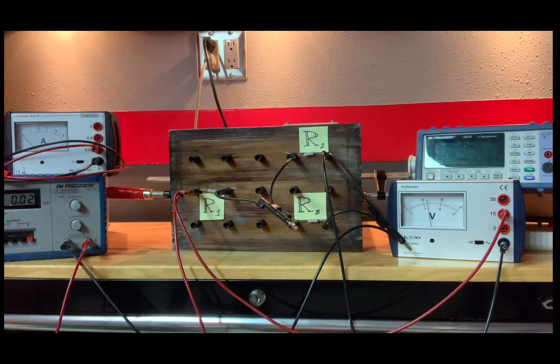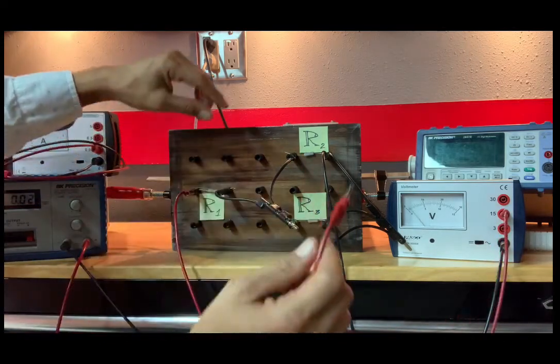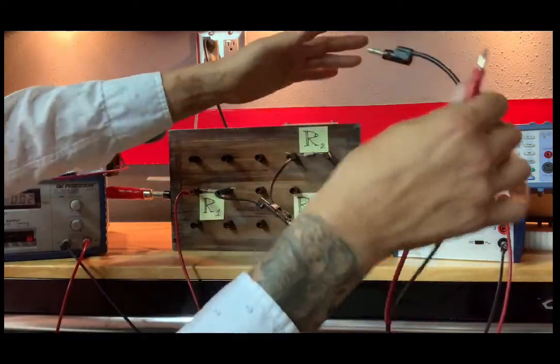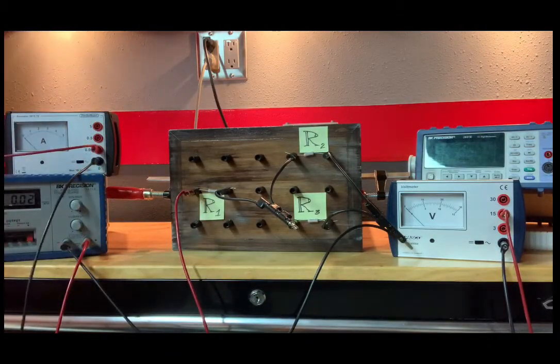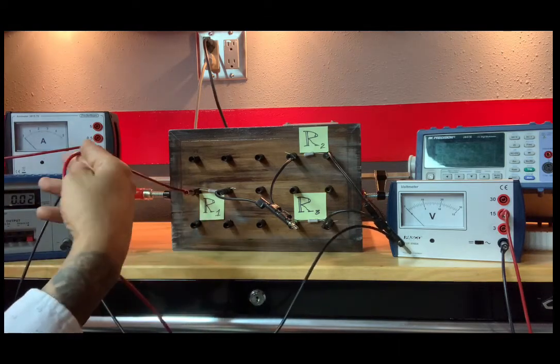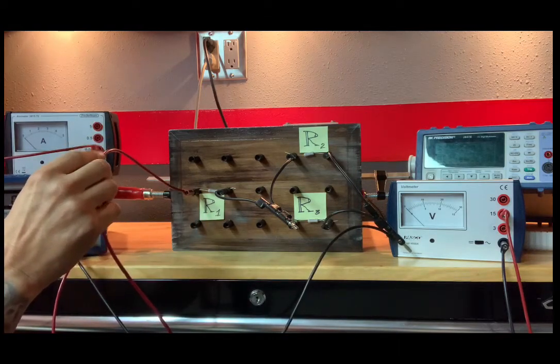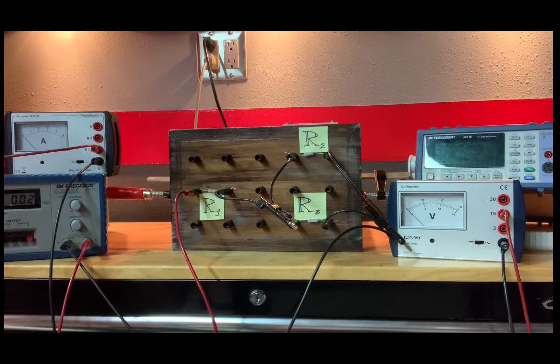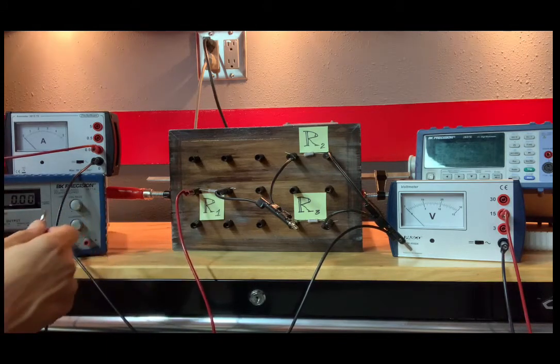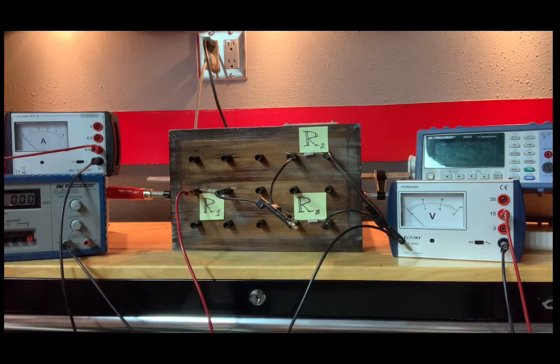So now we can forget about this voltmeter for now. It's disconnected, it's not connected to anything. Now what we want to know are the currents. So I1 is our first current to measure. What I can do is measure the current in this wire here, the one that's going into R1, to determine the current in R1. I'll do that by just disconnecting the power supply temporarily and plugging it here.